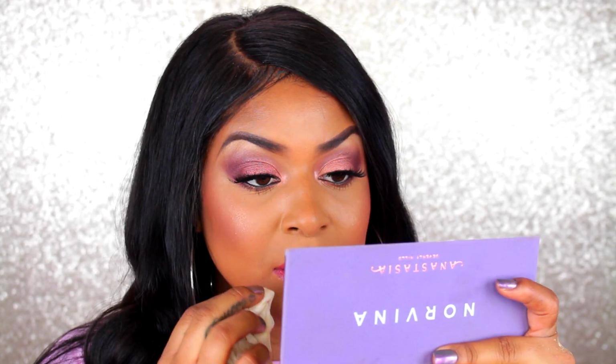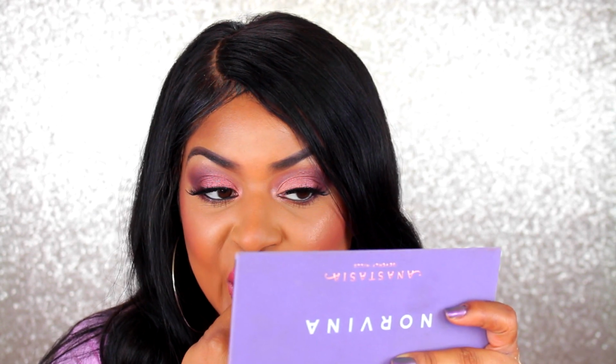So now, because I want this to go from day to night, this is cute, lip gloss, pink, whatever, but at night I usually like to go for a matte lipstick, just because when I'm going out, you're drinking, you're eating, you're doing all kinds of stuff, so I just hate to have to keep worrying about reapplying, or if it's smeared and got on my makeup and ruined it. So I usually like to just keep it matte. And wearing a gloss obviously is going to make it a lot easier for you to go ahead and remove the shade and apply a new one.